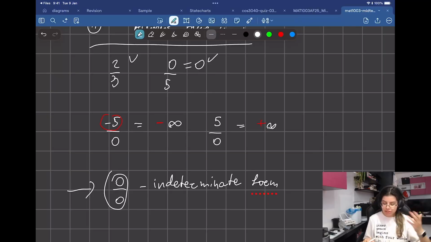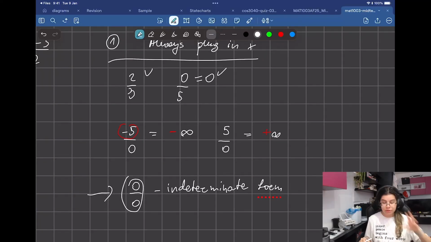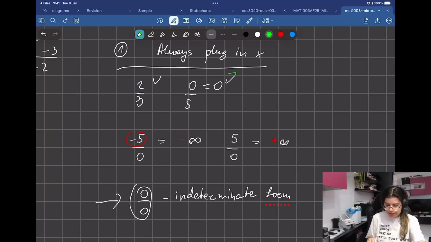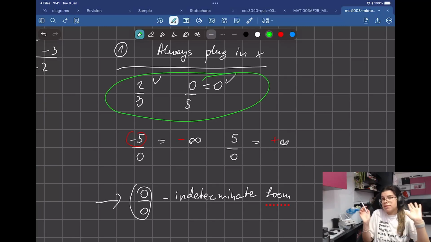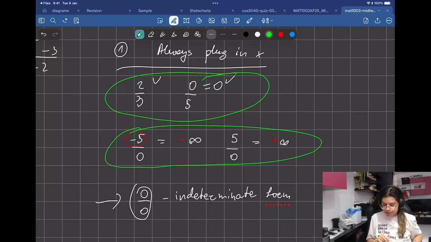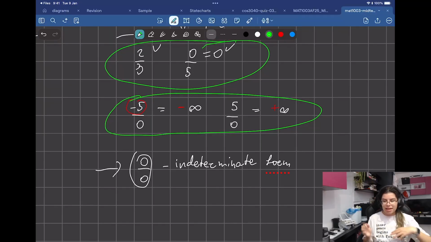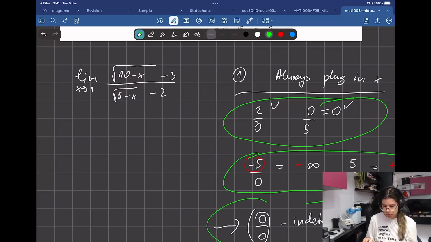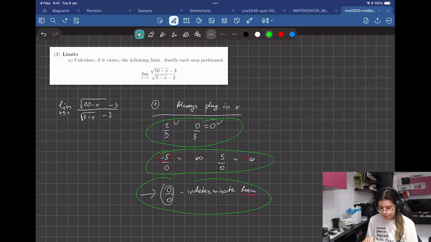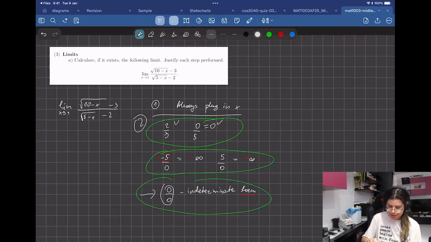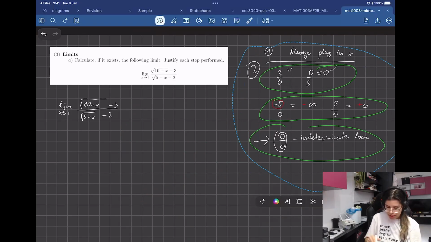There is a way through rationalization or through any other techniques that you'll see in the following problems to avoid 0 over 0. But again, these are the different scenarios you might get. If you get 0 over a number, then it's just 0 and that's your final answer. If you get a number over 0, then it's either plus or minus infinity. And if it's 0 over 0, that's the case when you need to go back and manipulate the original expression. So these are the cases that are possible for all limits that we're going to be solving. That was actually the second thing that I wanted to mention. So these are the prerequisite steps that I wanted to tell you. And now we can just start solving.